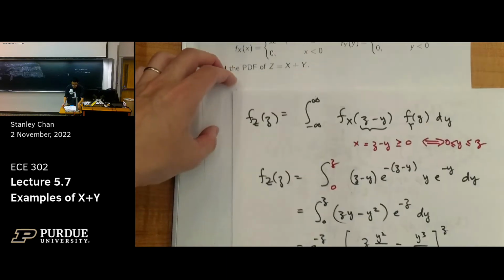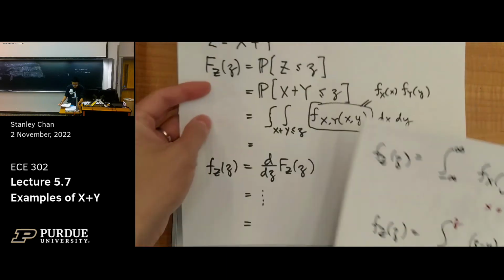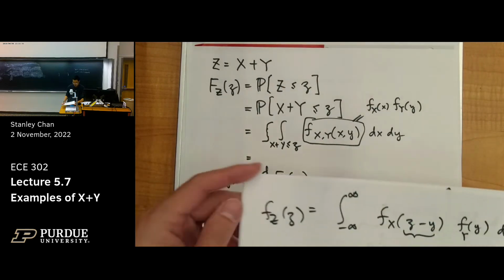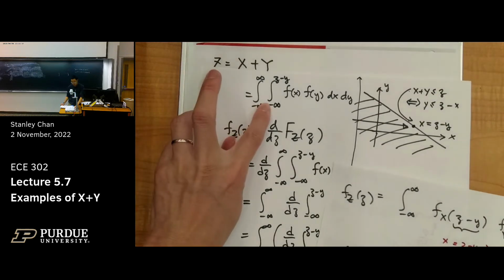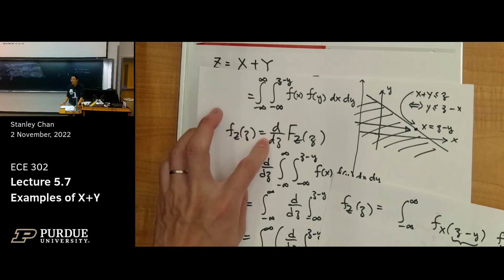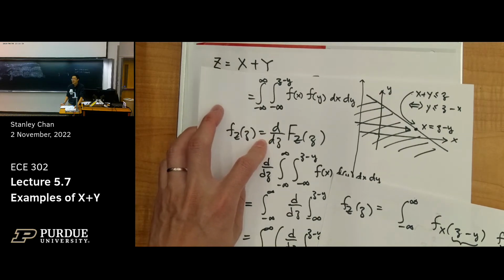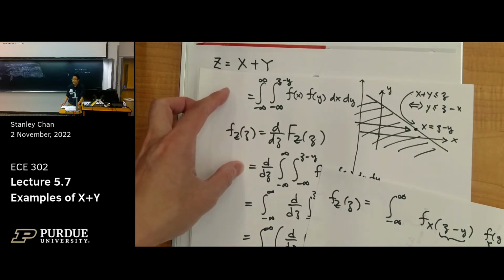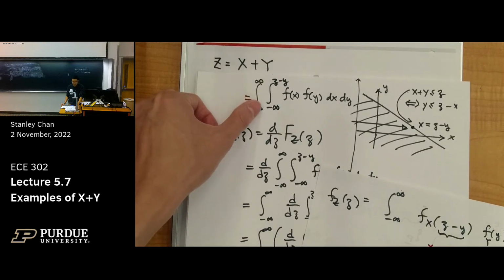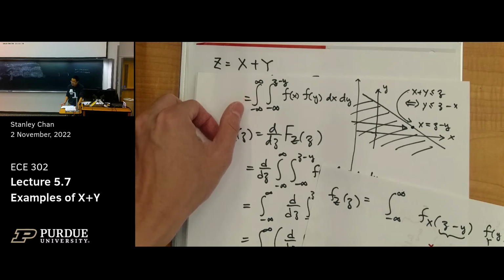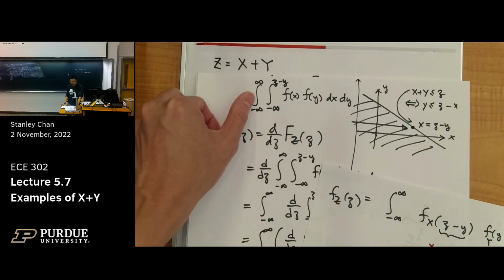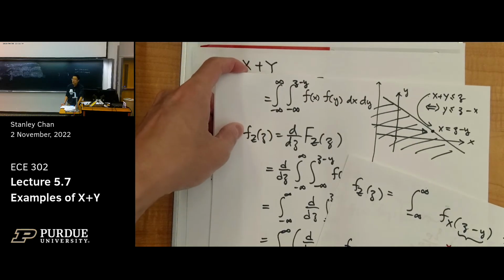Now, why was it so messy, although I was right? Because when you plug in the specific formula up here, you have a double integral to worry about. And then you integrate so hard, then you take the derivative and you eliminate one integral. So it's like you spend a lot of time working on things and then you just eliminate your effort. Because you're doing this double integration, you spend so much time and it's tedious. Double integration is always very tedious. And you need to integrate for both x and y, and eventually you want to eliminate one of those, right?